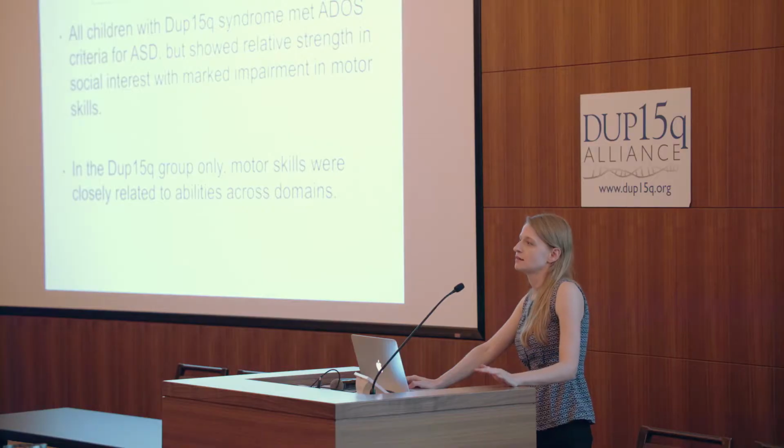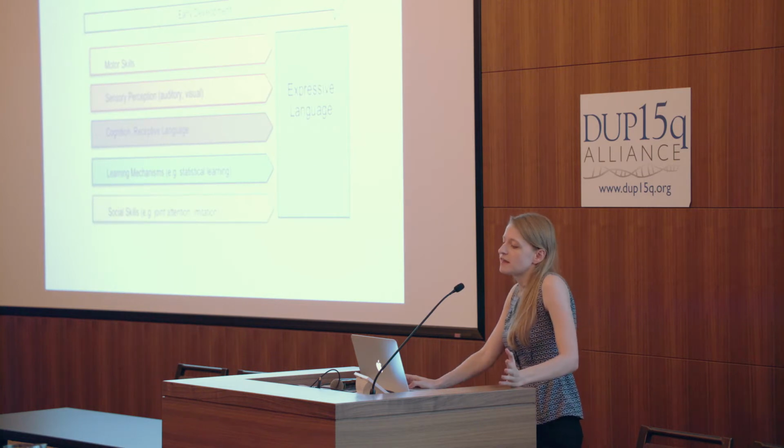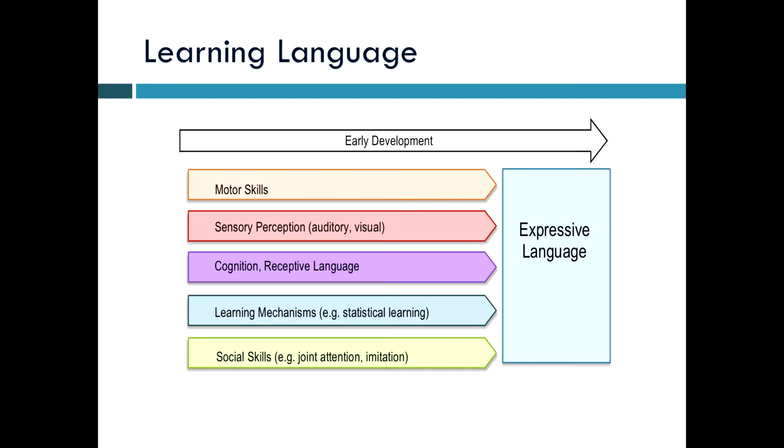I'm now going to go a little more in depth into how else we can quantify social motivation, joint attention, engagement, and some measures to think about moving forward that I think might give us a little bit more of a fine-grained understanding of what's happening in these kids. So if we think about expressive language, a lot of different skills have to come online in order for you to develop expressive language, right? So being minimally verbal or nonverbal does not necessarily mean that you have a deficit in social motivation or social interest. There are all sorts of deficits that can contribute to not developing spoken language.